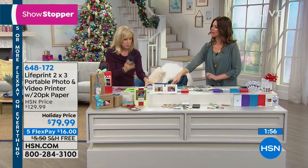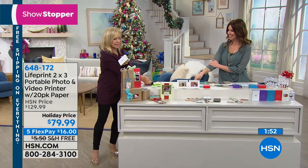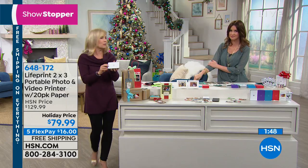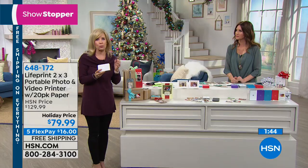So while that's printing, I want to show you a couple things that I did with it. And I'll bring the printer with me so you can see. And again, you take a photo, you print it out instantly. So it is your little own photo booth. Right. And then people say, well, what do I do with a little 2x3 sticker?